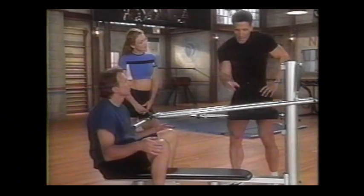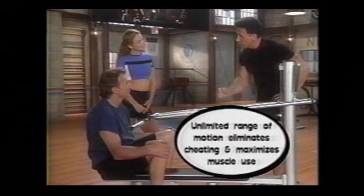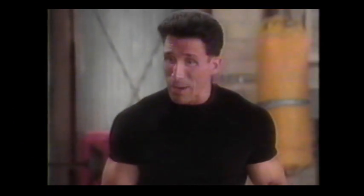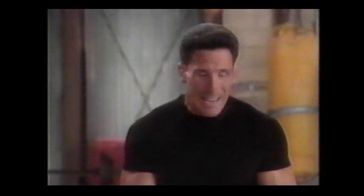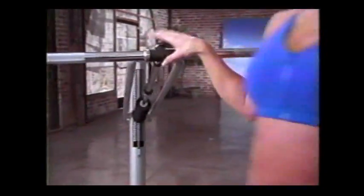Yes, I mean, the range of motion with the NitroCell is like free weights, but it's safe. The full range of motion from beginning to end is just like free weights. It's not these Mickey Mouse bands that are jerky here and there. It's fun, it's safe, and it's getting the job done. This one piece of equipment takes the place of tens of thousands of dollars worth of equipment at any health club. Let me show you.